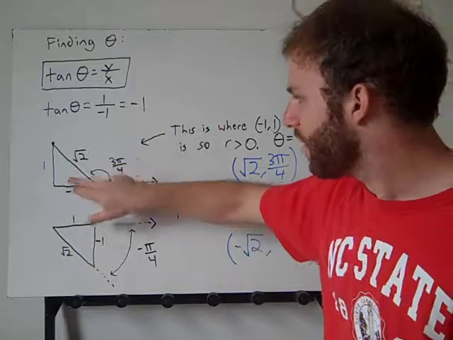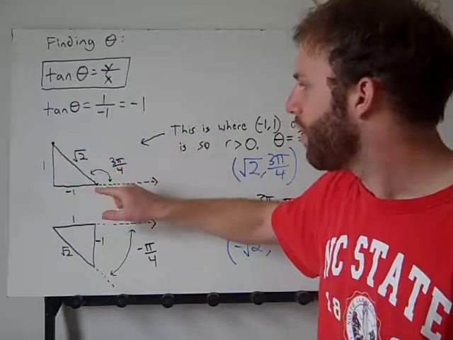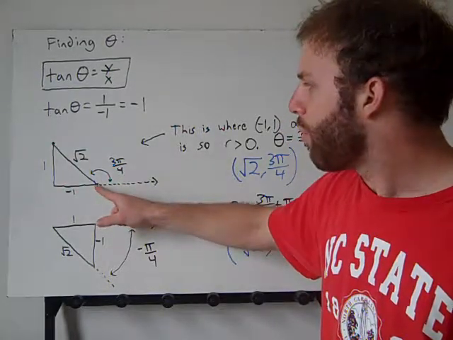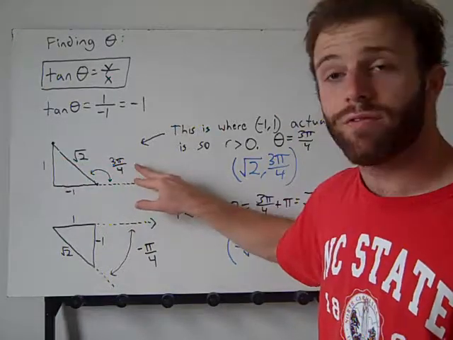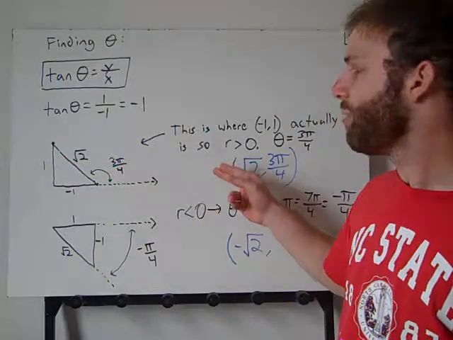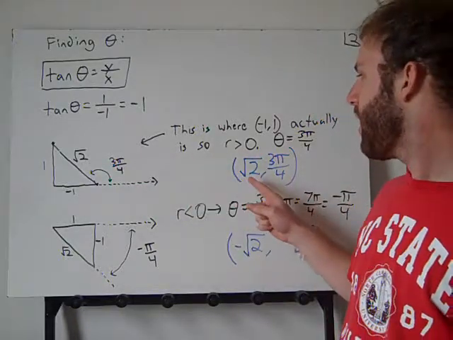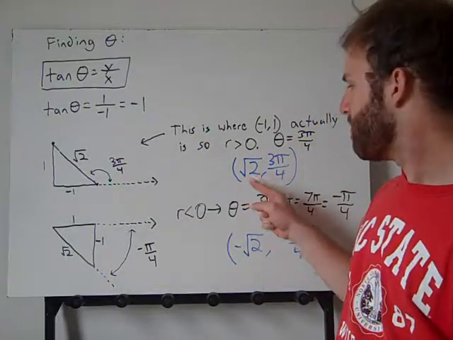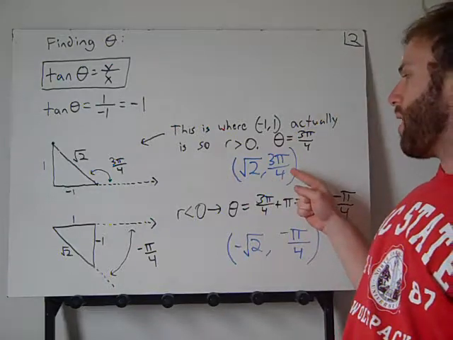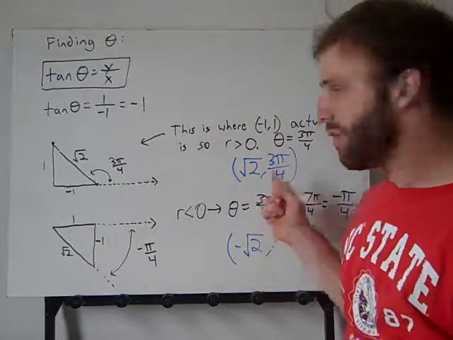So we have the -1, 1 over here. So we're going from our origin, we're going forward this way at the angle of 3 pi over 4. So we know our r value is positive for this angle. So we're going to keep that angle, and we're going to give the positive square root of 2 with the angle of 3 pi over 4. That's one way to represent this.